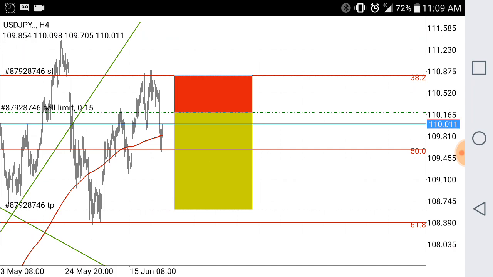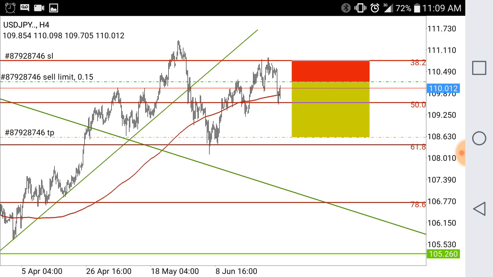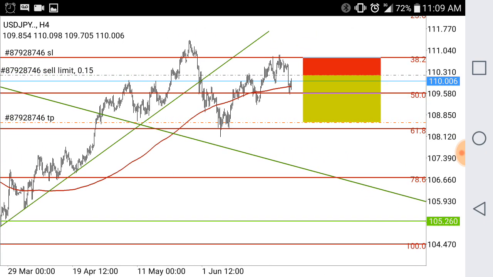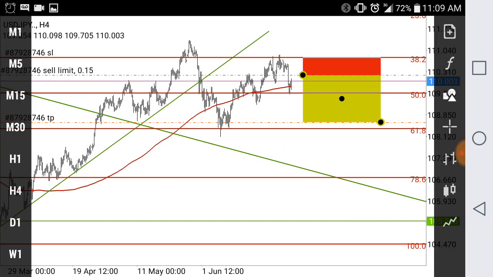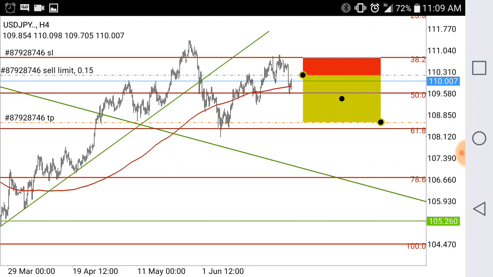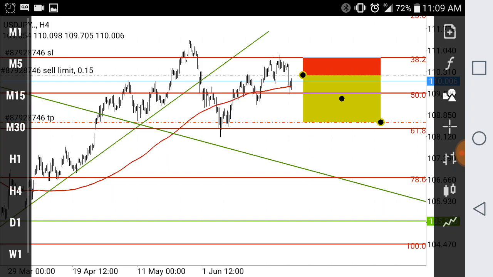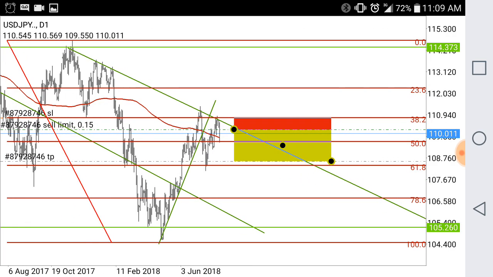Alright, so there you go, guys. Based on UJ H4, we got our stop loss and our take profit. So that's about a 2-to-1 ratio. Like I said, I think price is going to continue to go downwards. So honestly, we can take profit down to the next level. I think price is going to go lower because again, we're ready for that down move. So really we can take this.